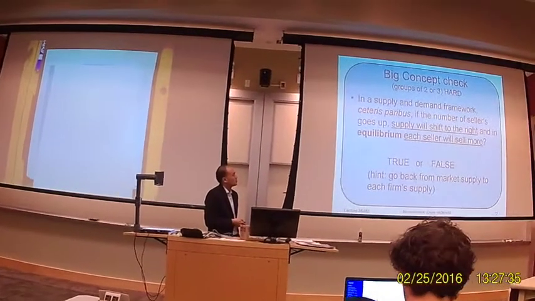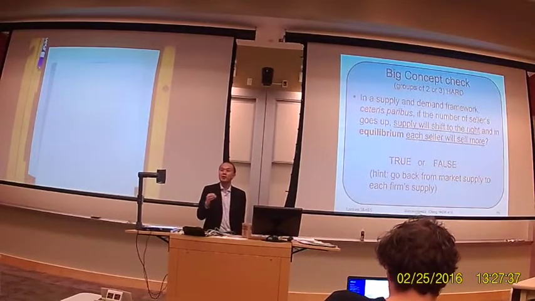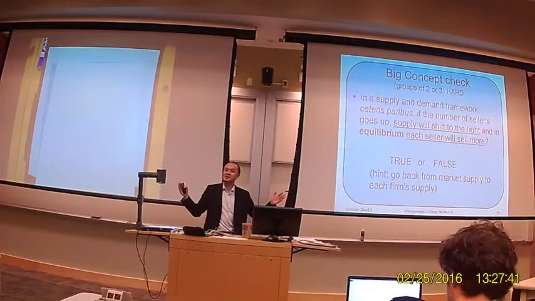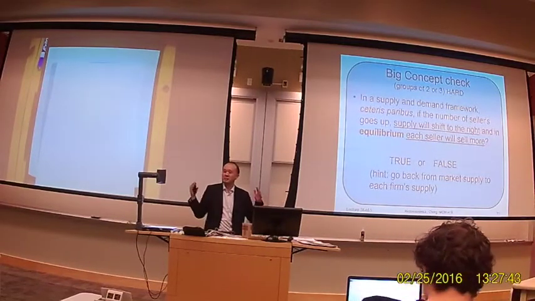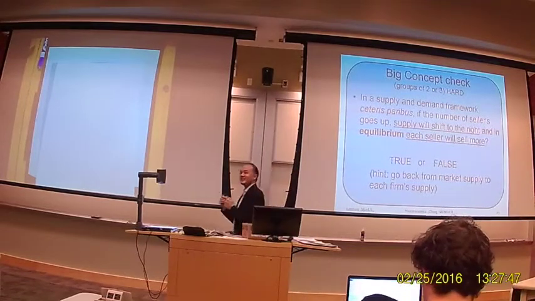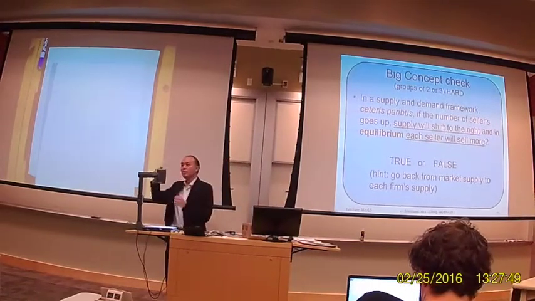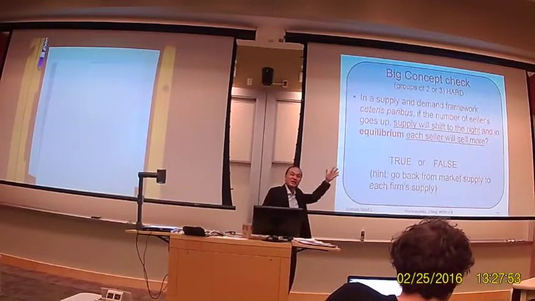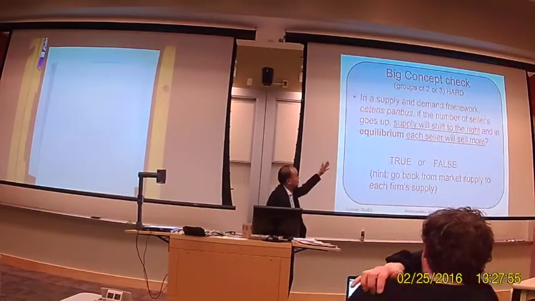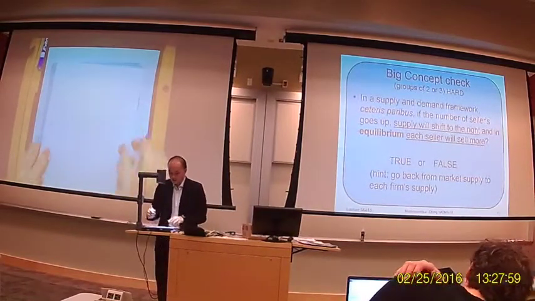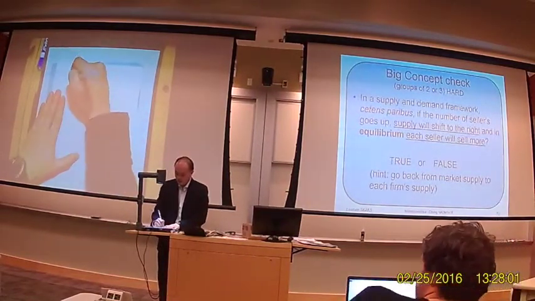More is sold, but each seller sells a little bit less. Overall, I'll repeat that: overall, stuff is sold more, but each seller is going to sell less. This is counterintuitive. Your crocodile brain, your "I need to get to the answer quickly" brain, says more, everything's more. But economics will clearly show this in easy mathematical terms. So first, let's draw supply and demand as a review to get your brains warmed up today.